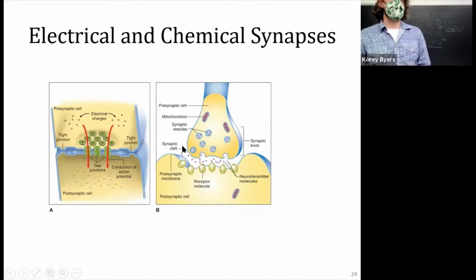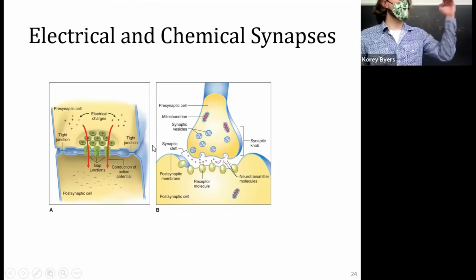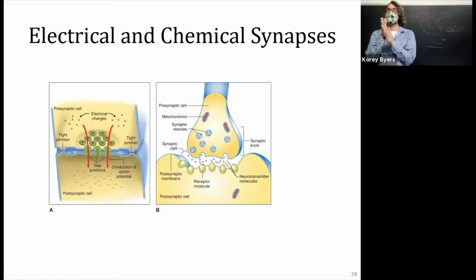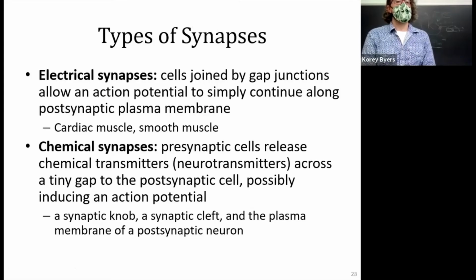If we're talking about electrical synapses, the electricity is traveling directly from one cell to the next. And so we're helping that to depolarize. Do you remember your intercalated discs in cardiac muscle? Can you picture that, the dark bands? Those are the gap junctions that allow the action potential to travel from one cell to the next. But most of what we're talking about deals with chemical synapses, where there's a tiny gap and we release neurotransmitters across that cleft.